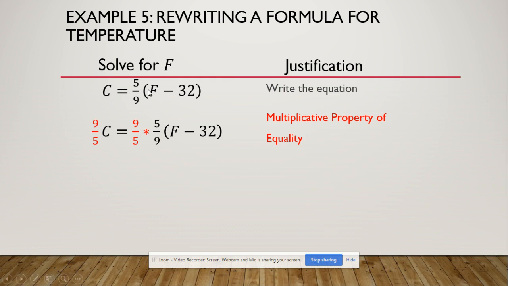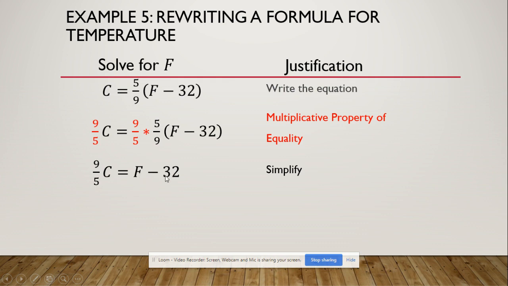First thing, we've got this fraction that we're multiplying by. To eliminate it, notice what I'm doing. I'm multiplying by the reciprocal. So I just took the fraction, flipped it upside down. I'm going to get 9/5, or 9 times 5 is 45. 5 times 9 is 45. 45 over 45 is 1. So I just have 1 times f minus 32. Anything times 1 is itself. And so it simplifies into that. 9/5 c, I don't know what c is, so I can't simplify that any further.